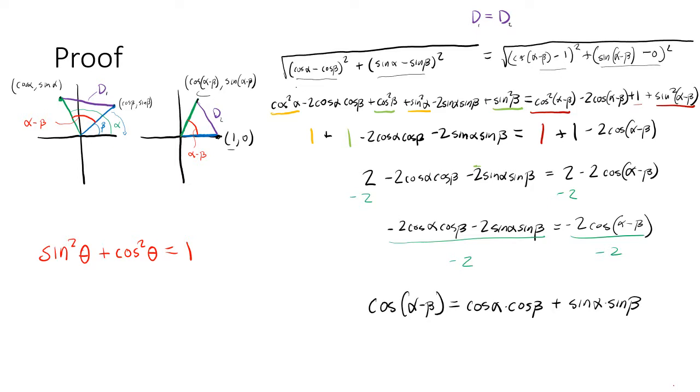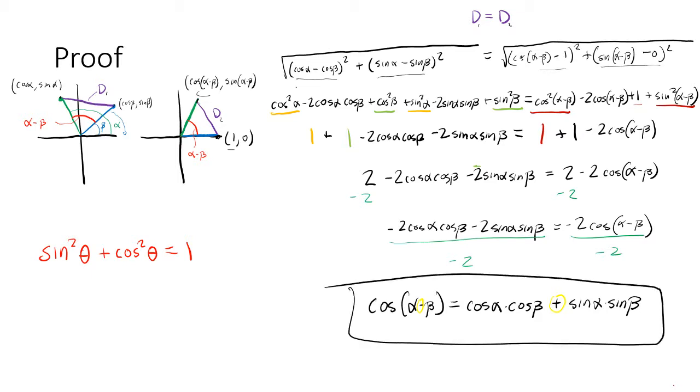Now I understand that you are right now looking at that negative sign right there and this positive sign right there, and you're like, oh man, I don't like how they mismatch like that. And I'll tell you a secret, I also don't like that. But that's just the way it is, and we're going to have to be okay with it. Okay, so this is the equation for the difference of angles for cosine.